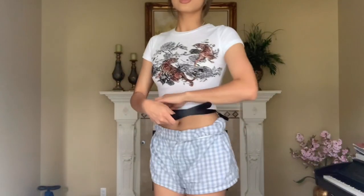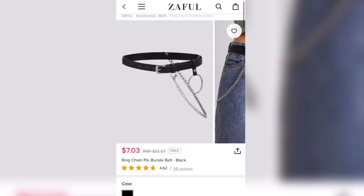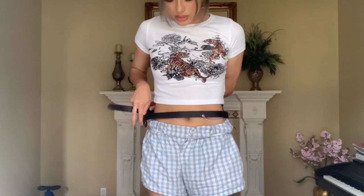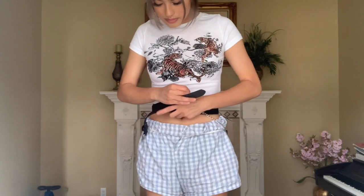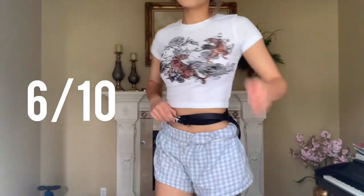One of the things that I got is also this belt. It's pretty cute. I got it to add a little bit more edge to my closet, but the problem is that it's a bit too big. I could punch in some extra holes but I think it kind of runs into the chain so I don't know how I'm going to do that. But it's pretty cute. I'll give it a 6 out of 10.